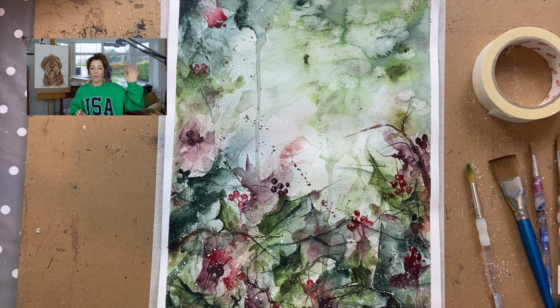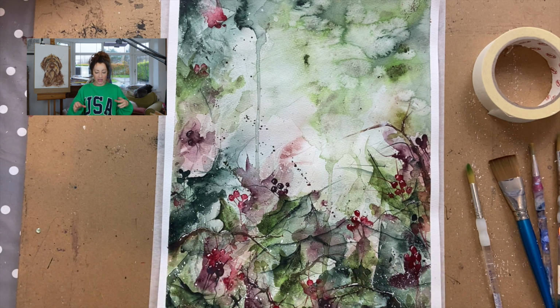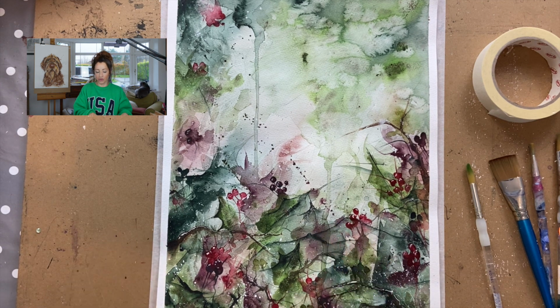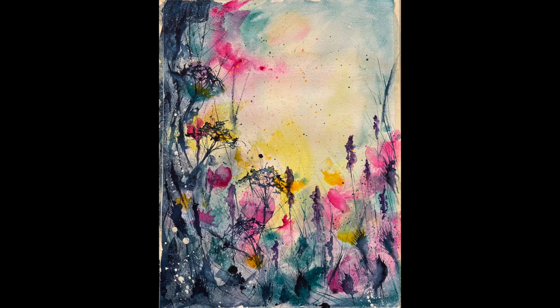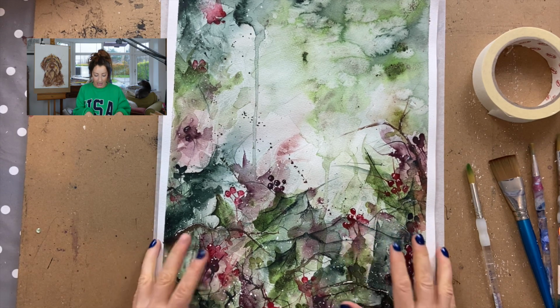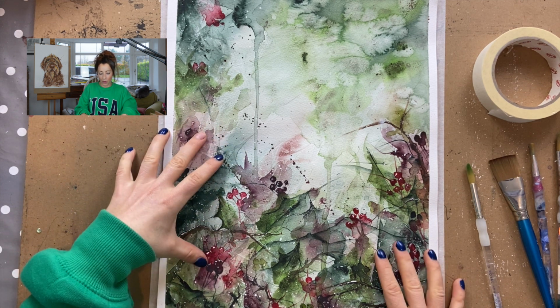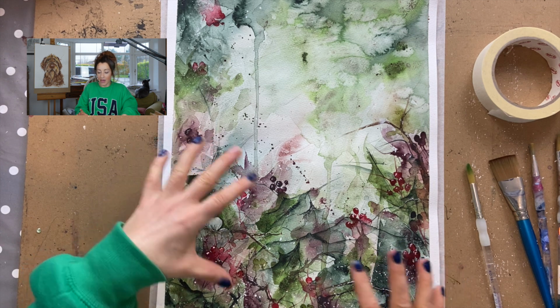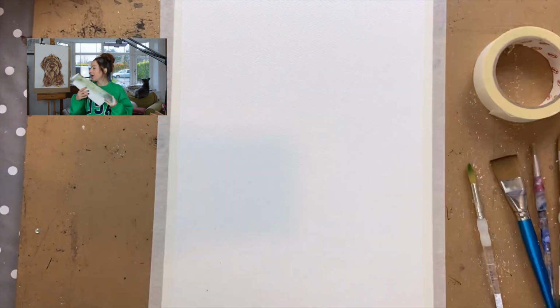I'll also put a few examples of other colours and other effects and ways that you can use this. Obviously today, because of the time of year it is, we are going for Christmassy colours, winter colours, if you don't like Christmassy words. So this is our example for you. Let me move this out of the way and let me show you what we're going to need.